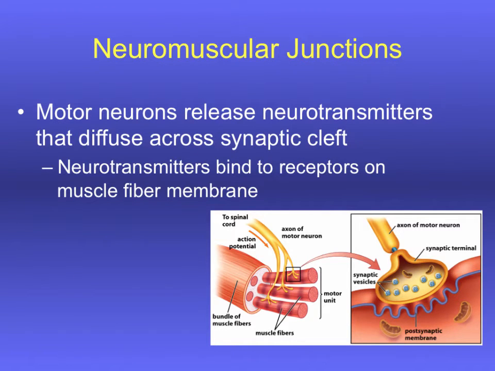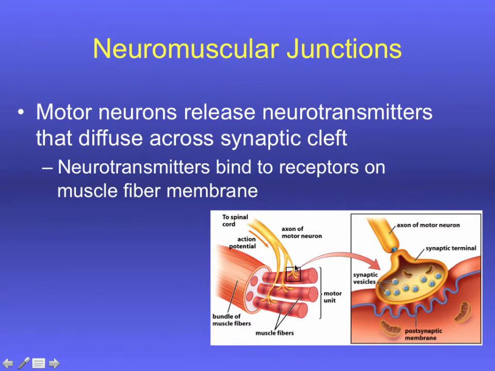So in the case of vertebrates, like we've talked about before, in the case of humans, in the case of mammals and birds and those sorts of things, there is going to be a chemical communication from the neuron across the synapse to the muscle cell waiting on the other side. And the chemical communication we're dealing with here is a neurotransmitter, like acetylcholine, like we've seen before. So in these pictures here now, we have the end of an axon joining up with 1, 2, 3 different muscle fibers. And again, muscle fiber is synonymous with the term muscle cell. So this one neuron controls 1, 2, 3 muscle cells.